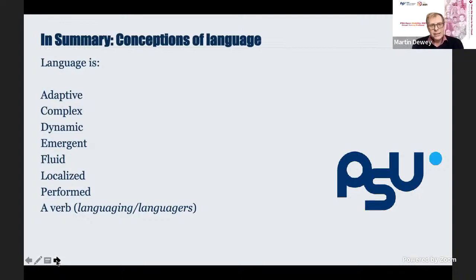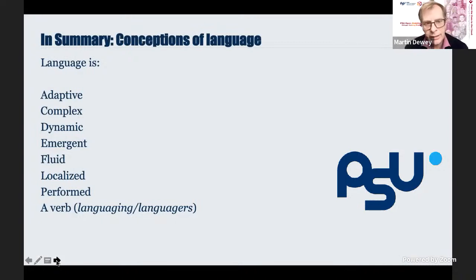Okay, so I'm going to just finish up now. In summary, if I go right back to the beginning, my purpose here was to talk about the social dimension of language and examine how social properties of language influence the beliefs that we have about language, and the ideologies underpinning those beliefs, but also how that has an impact on our identity. So if we look at language from a social perspective, we can say that language is adaptive, it changes over time, and it varies from one context to another. It is, in other words, very complex.